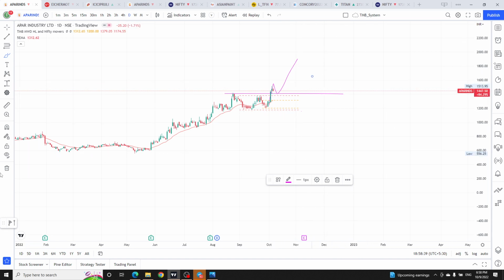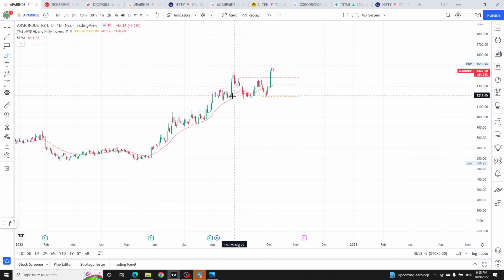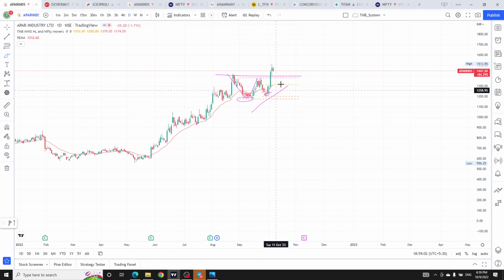If we see the price for this stock, the pattern is a W pattern, that is a double bottom pattern. Inside the double bottom, the next bottom is a little higher. That means it is always forming higher lows, which indicates the stock has some buying interest as well. This is what interests me with respect to the technical analysis.